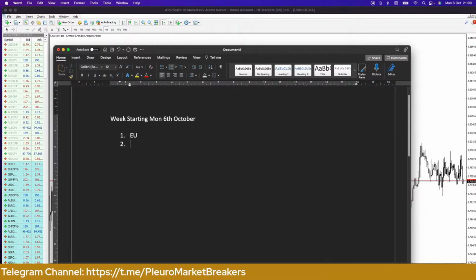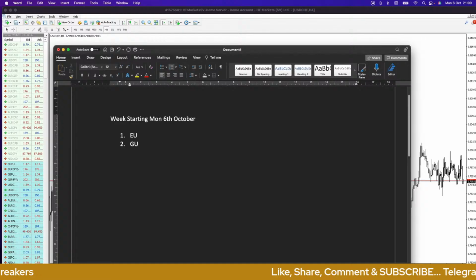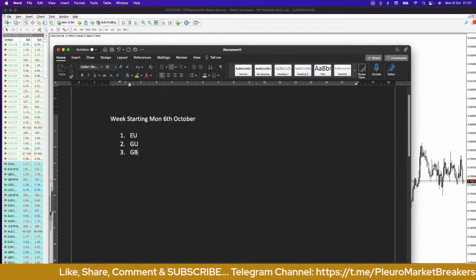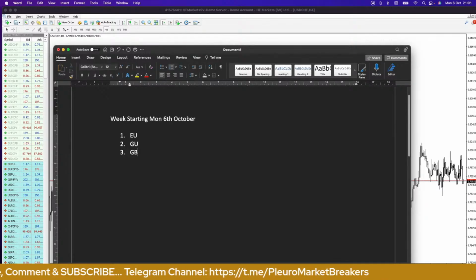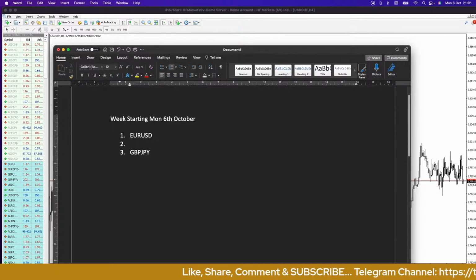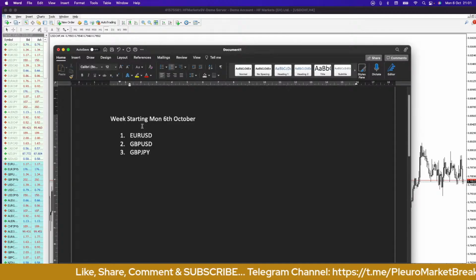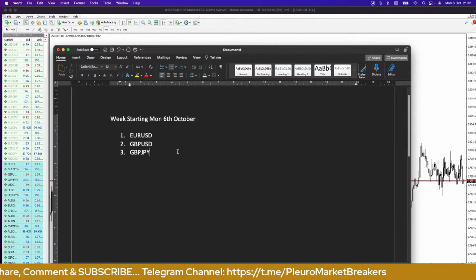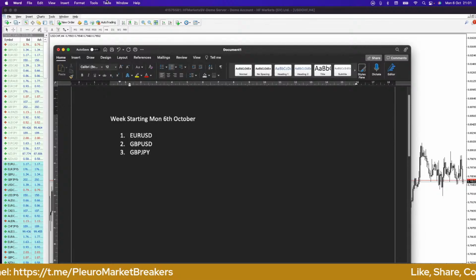So EU, then my backup currency pair is GU. If EU is working, GU is working; they usually trend together, sometimes one does. So if I don't see what I like in EU, I'll check GU. The third one is GBP JPY. We call EU fiber, GU cable, and JPY the beast, because it does some really beastie things. It can be very volatile, which, if you know how to trade, you like. You only don't like volatility if you're guessing.